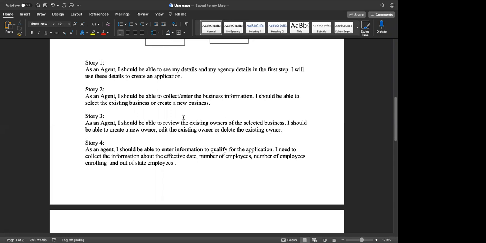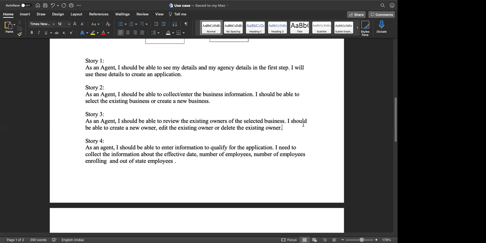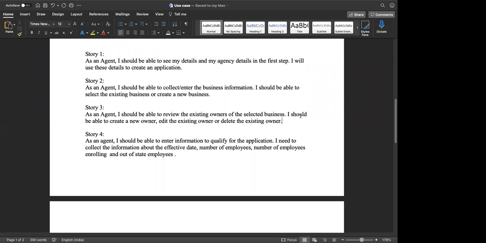He should be able to do all these things. This is also done, right? We created an edit block where we added all the actions, and we also completed this step.